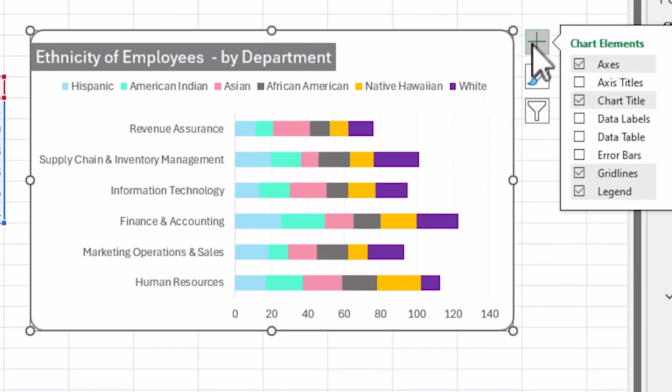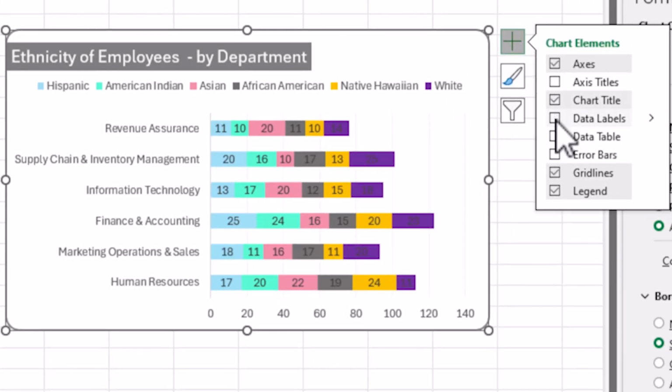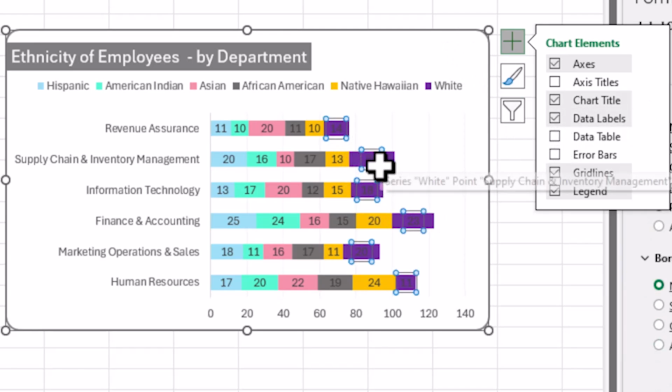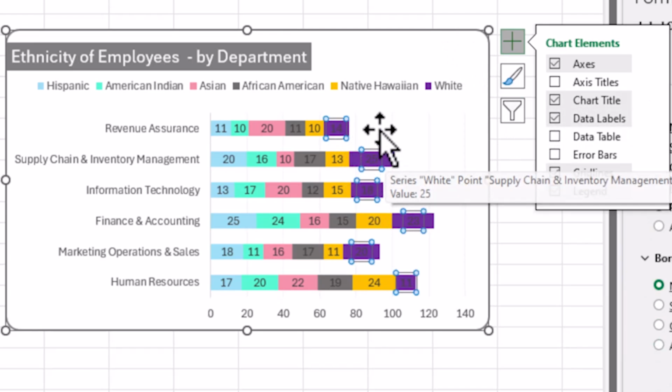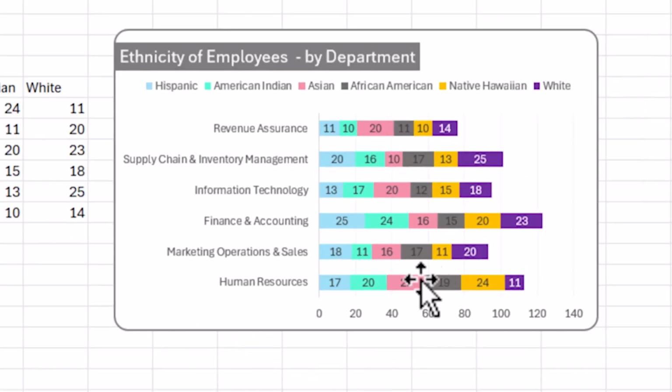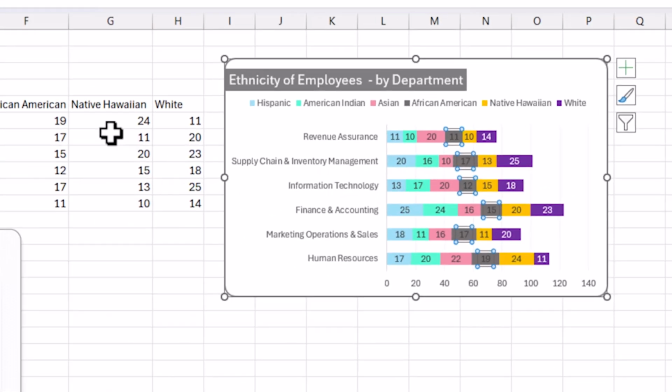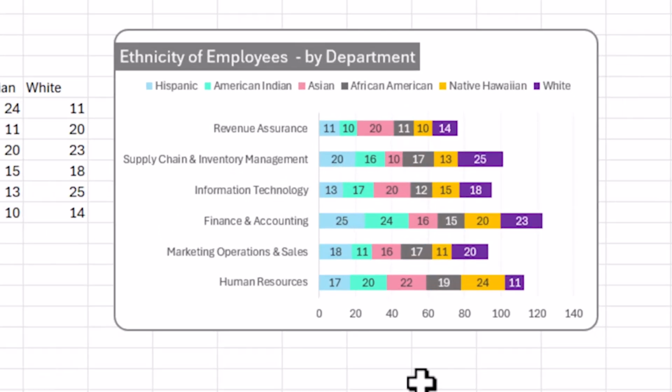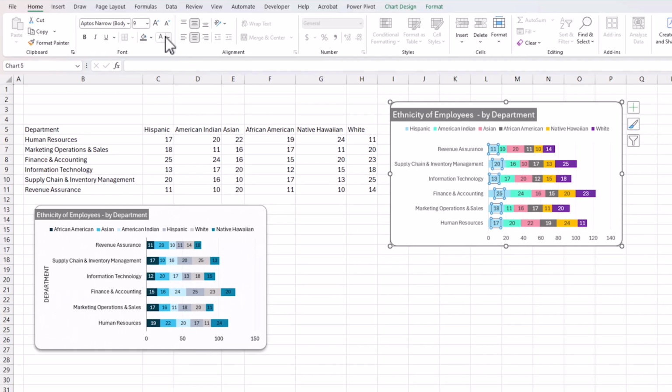Now that we're done with that, the important other element that is missing here is the data labels. So you can click on the chart, add data labels this way. And then for certain series, when you have chosen a darker color like a purple that I've chosen, the label will become invisible. So we can click on that, change to a white font so that they become visible. Same thing with the black series. I'm going to choose the white font color so it's visible. So this is how you can do it. You can control the font size also. If you want it to be a little bit smaller, you can control that as well. And so that's all about the data labels.